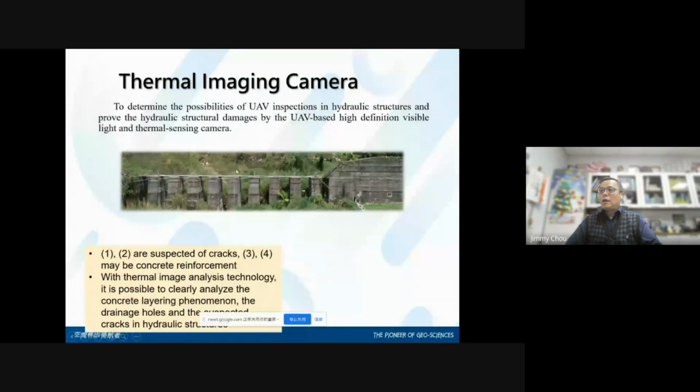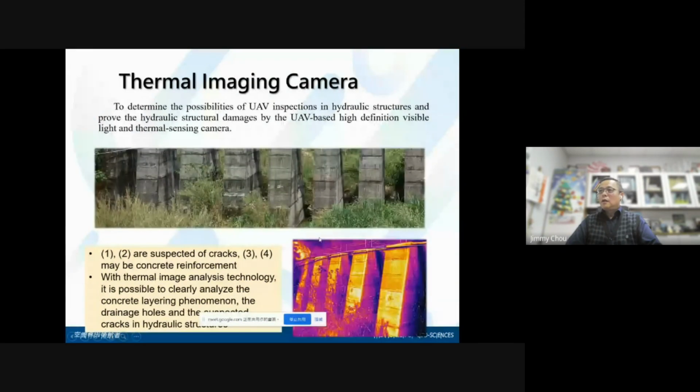We use the UAV to carry this kind of thermal camera, and we can very easily identify if there are cracks, if there is water leakage, which is not easy to identify just by human eyes. But we can use the UAV carrying the thermal camera to identify all the changes or possible future risk of the construction sites. So these can be identified very easily using the thermal camera because of the different refractions captured by the thermal camera.